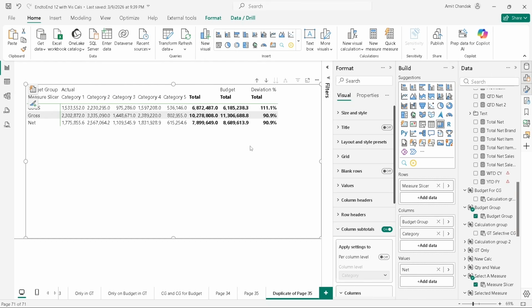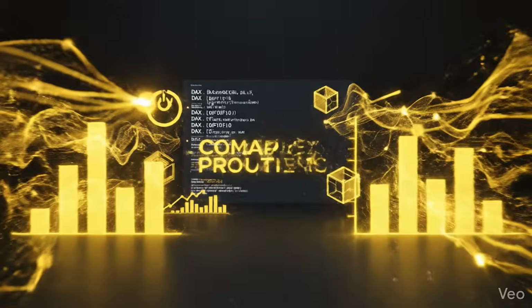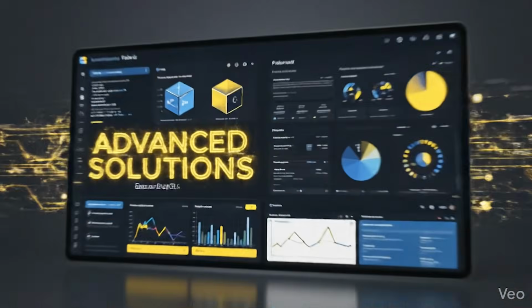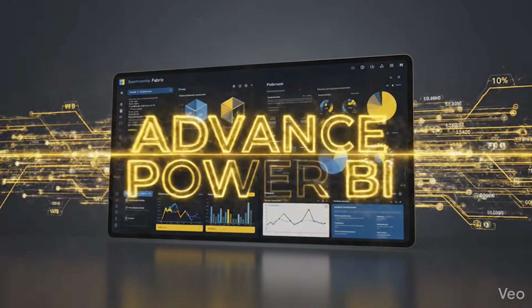Using calculation groups, I have shown you some of them in the past, but that's not limited. There are many such possibilities. I'm also going to give you a link to an older video where I've shown such UIs. At that time I showed that using the Tabular Editor, because at that time visual calculations were not natively supported. But go ahead and try all these different variations on calculation groups, and do let me know what else you want me to cover in this particular series.